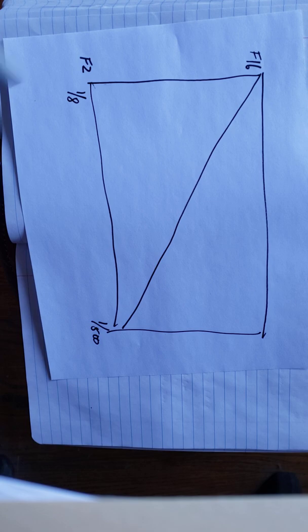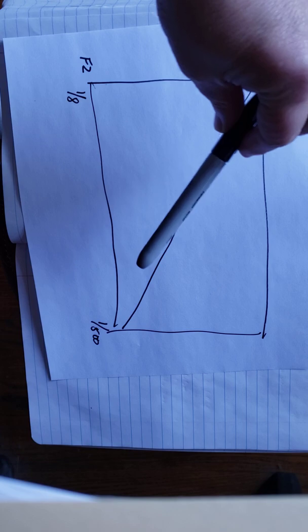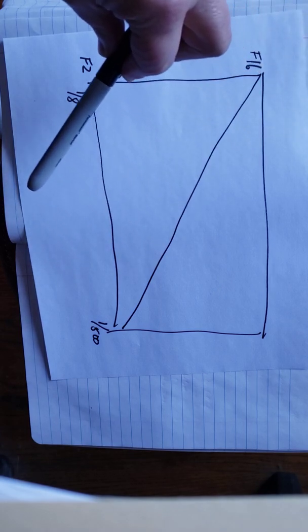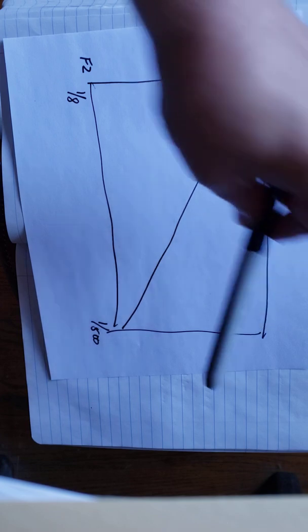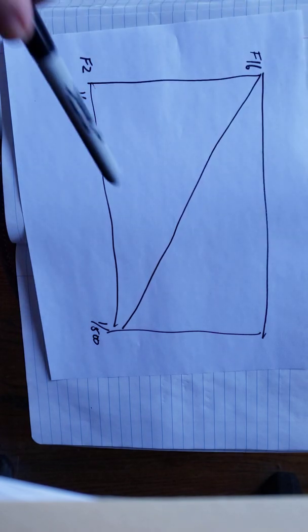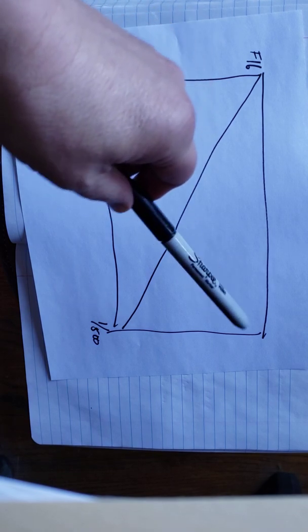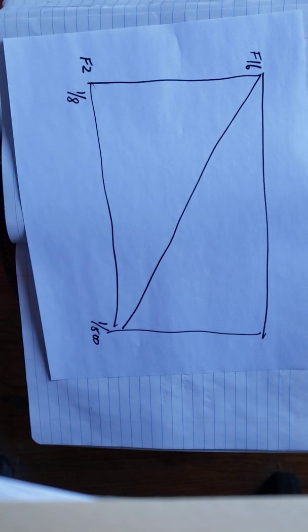In super low light situations, this line is going to move down like this. In higher light situations, the line is going to move up like this. You could be in bright sunlight, and you may have a setting of 1/500 and f8. But you need to understand exactly what these settings mean and what they do.